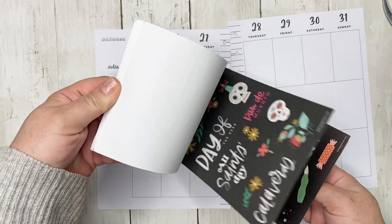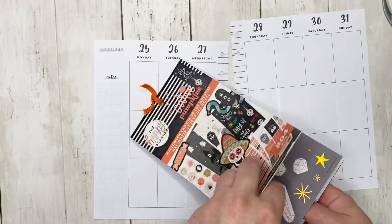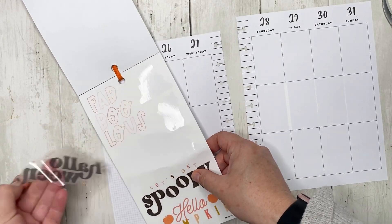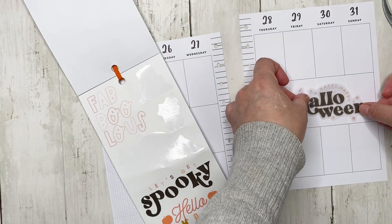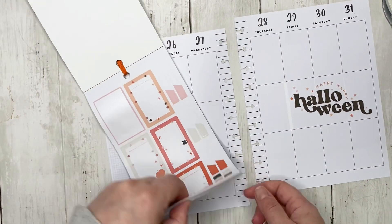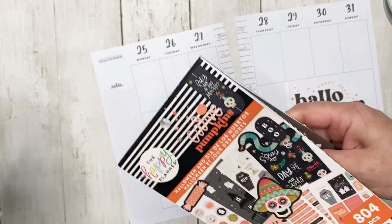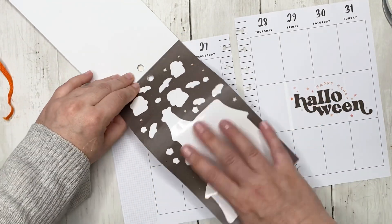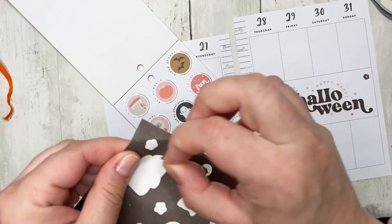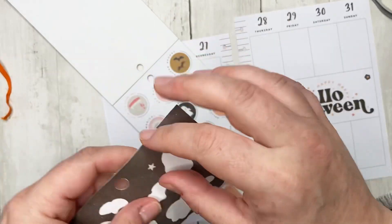While I was flipping through to create my daily, I came across a few stickers I wanted to use. Number one: this one that says 'Happy Happy Halloween' — I definitely want to use this one, and I'm thinking of putting it right there. I also have some stars left over from a previous page — I used that big haunted mansion page and didn't quite use up all the stickers, so let's use them up here. I'm all about cleaning off a sheet of stickers.